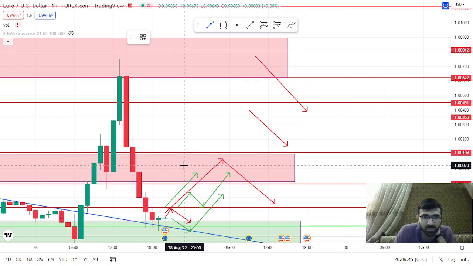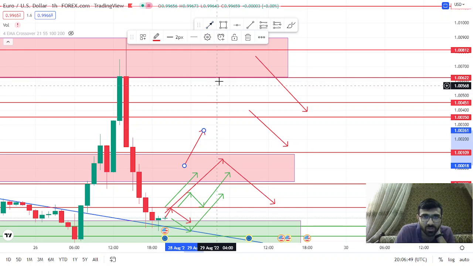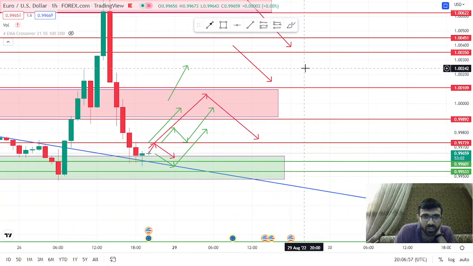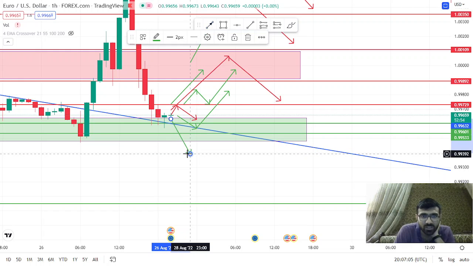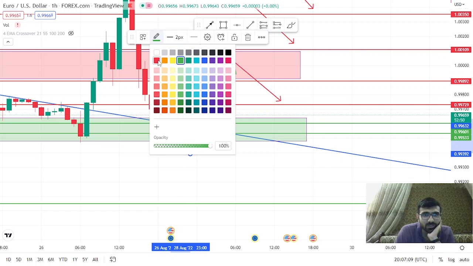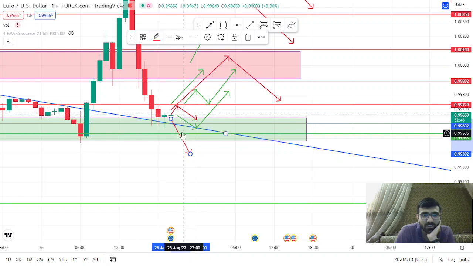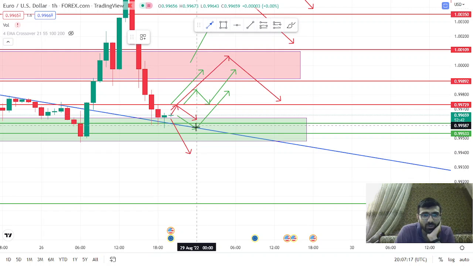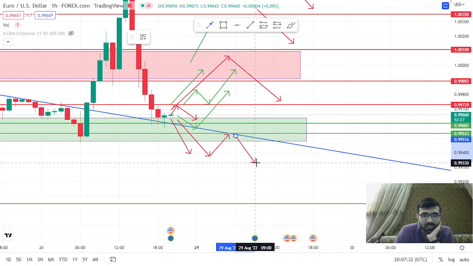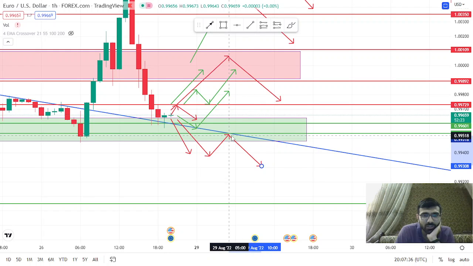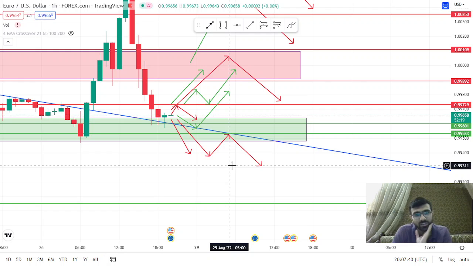So just be vigilant. If any of these scenarios comes into play, then maybe we could go short from here. And if we are a risky buyer and the market closes above this zone, then maybe we could go long straight away from here as well. But that again depends on whether we like to do risky trading or not. Another selling scenario would come into play if the market breaks past this area. If the market breaks past this area and we are a risky seller, then maybe we could go short straight away. But if we are not a risky seller, then we will wait for this area to be broken, and then we will wait for the market to respect this trend line, and then maybe we could go short from this area, as this area would become our area of resistance if the market tries to go down from here.